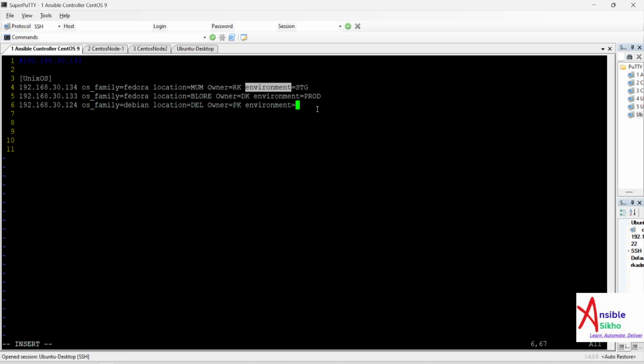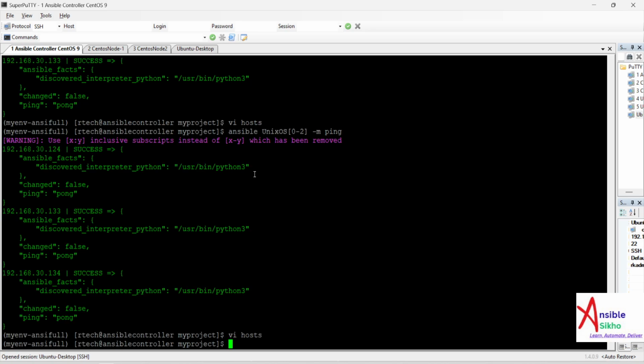So these are the parameters here. This is one parameter, location, owner, environment. Like this, there could be many according to your server attributes. In my case, I'm putting very limited parameters, variables.